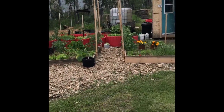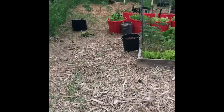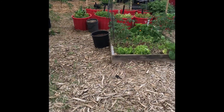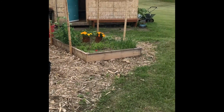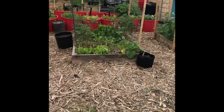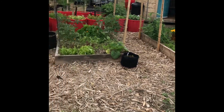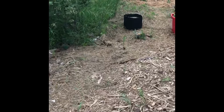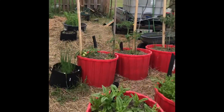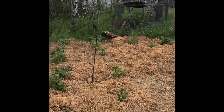So here's an overall view of my mulching that I am trying to keep under control, to keep the weeds under control. I have a lot of wood chips around my raised garden beds here. Just started with them last fall and got a few more loads this spring, but they are not as easy to come by as straw. They do look nice though, so I can get them from the city compost depot. So I may keep this area up with just wood chips. And then from here, I will use my free resources and keep with the straw. Any hay, if I get some, is always good too, but I think I'm going to see how the pea straw works.